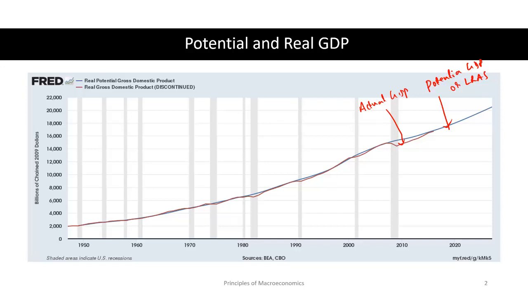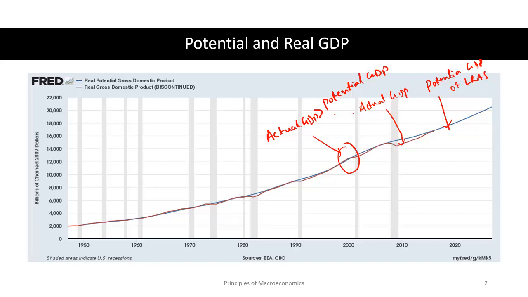On the other hand, we have situations when actual GDP is above the potential GDP, and you can see here in this part, your actual GDP is more than potential GDP. Now what does it mean? That means we were overutilizing our resources, which essentially means that a lot of people were working overtime. People were working more than 40 hours a week to produce those goods and services.